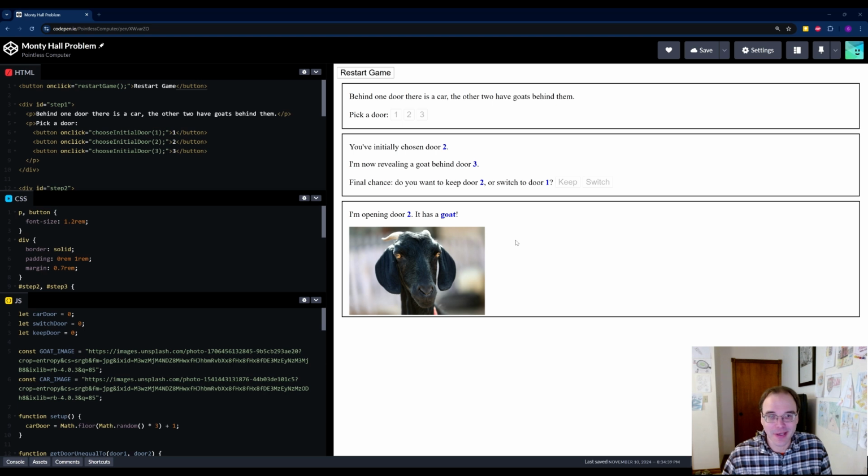So how are we going to do this? Well, I have my entire page right now devoted to playing the game, but I kind of want a separate tab here to be devoted to analyzing the game, playing it a whole bunch of times, as we said. And how are we going to do that? Well, we can just do the same trick we did for steps 1, 2, and 3. If you remember right, steps 1, 2, and 3 were div tags, and we just hid them until we wanted to show them. What if I put my entire page so far inside a div tag and hid it and showed a different div tag? That was the analyze game content.